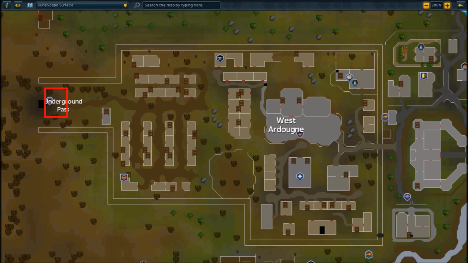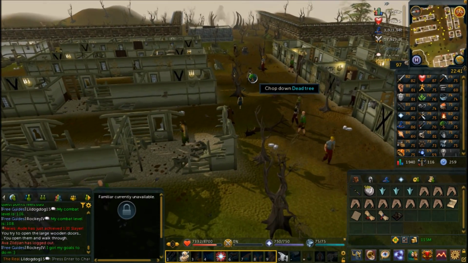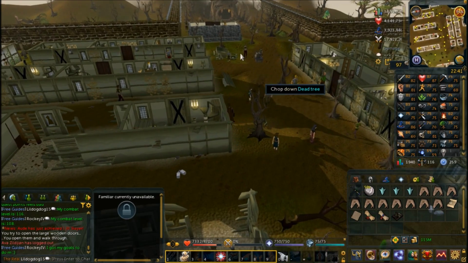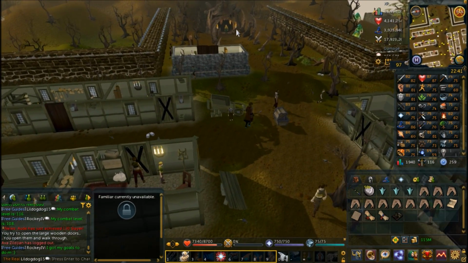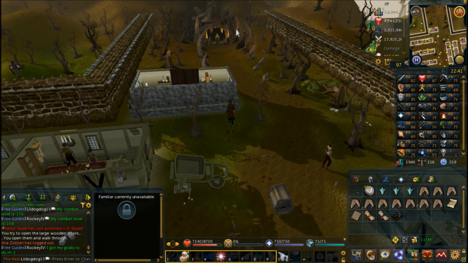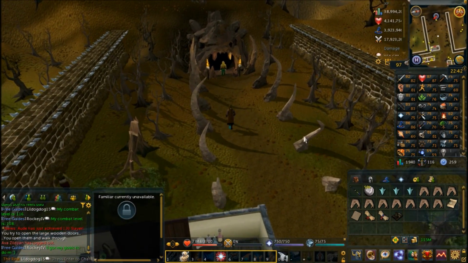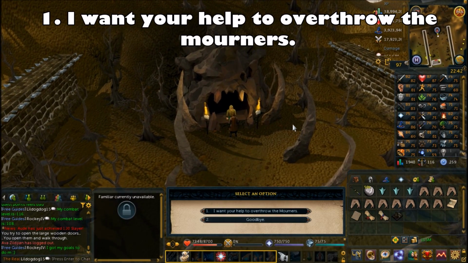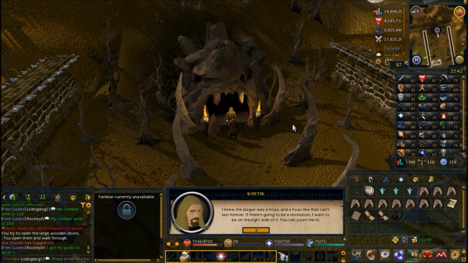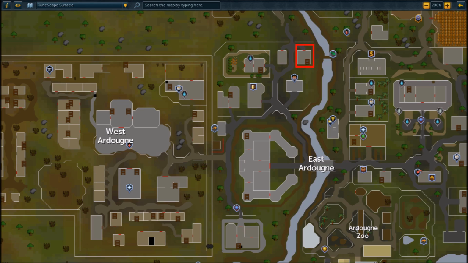Now you're going to want to go all the way west to the underground pass and speak to the man who escorted you through the underground pass in the actual quest, the underground pass. So when you speak to Koftik, choose the first chat option, I want your help to overthrow the Mourners. He'll agree.